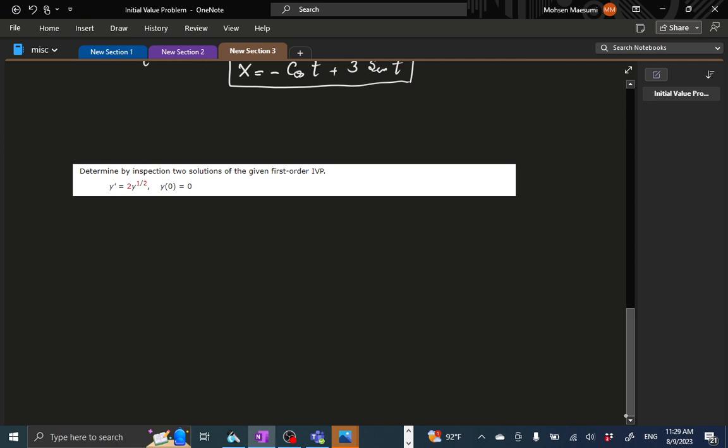Another question we are being asked here is, just playing around with the differential equation, try to come up with some ideas. Here it says by inspection, so essentially that means anything goes. You're guessing as best as you can for a solution of an initial value problem. The point of this problem is saying that there is more than one solution. Okay, that's an exceptional situation. Most often throughout the rest of the course material, the differential equations we come across have just a unique solution. We are not going to see many cases where there is more than one solution.